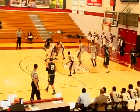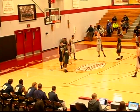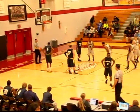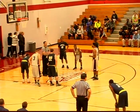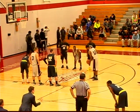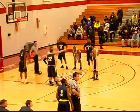So Garrett has it now, guarded by Perry. Stripped by Dern. Dern passing up to Bond. Bond up, and he's going to be fouled. So Bond's going to go to the line for 2. And the foul is going to be on number 22, Garrett Rice, his second, team's 12th. So number 12, Daquan Bond, a 6'3" freshman from Antioch, Tennessee, will shoot 2 here. His first is good.